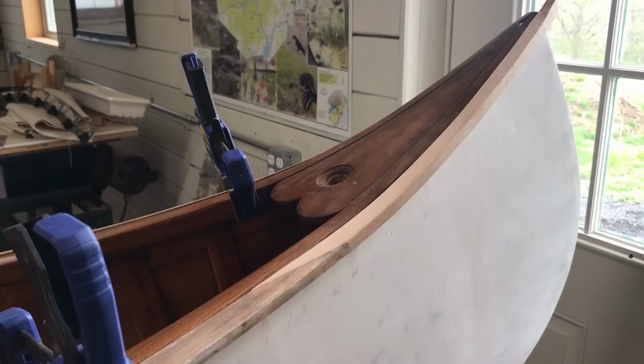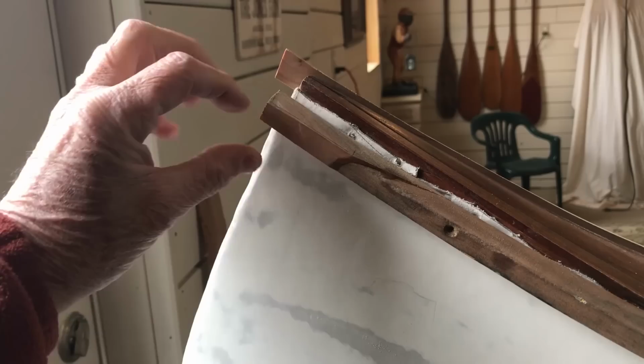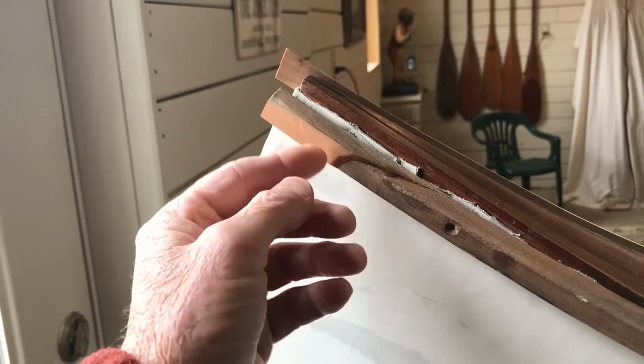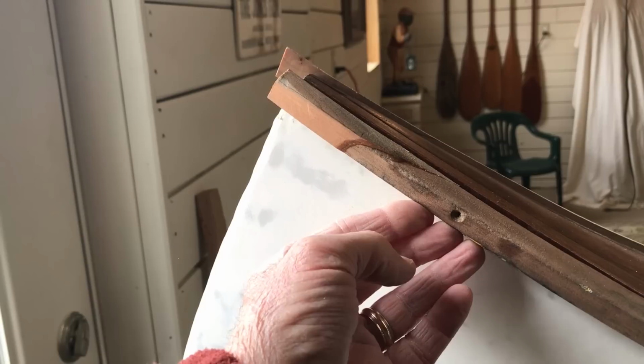Now on the other side, I needed to replace about 3 inches of the outwale. So what I did is I used a piece of the old outwale that was broken off, and I'm using that to scarf this in. By using a piece of the old wood, the color will match easier. Now obviously this is not finished. I've got a long ways to go with this, but you get the idea.